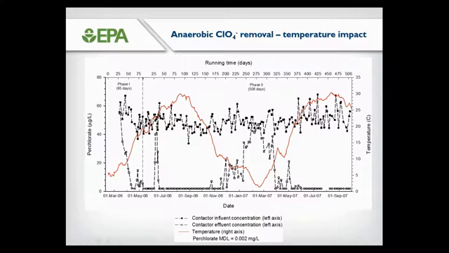What you can see is that after the initial 85-day acclimation period, we saw, for the most part, complete removals of perchlorate until the water temperature dropped below 10 degrees Celsius. Then as we moved into winter, by the depth of the winter, we were observing water temperatures of less than 2 degrees C, and we observed zero perchlorate removal. As water temperatures increased in the spring, by the time temperatures got up to about 10 degrees C, we observed once again complete removals of perchlorate.